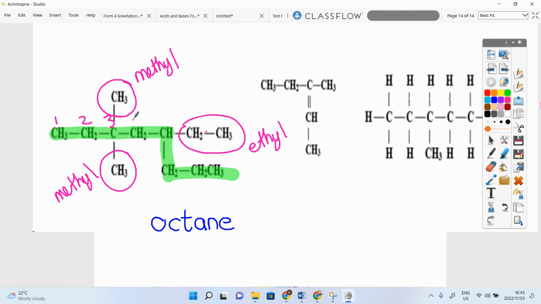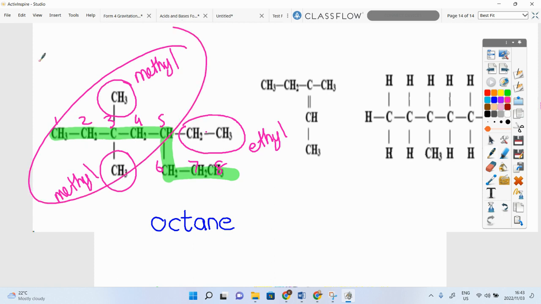So there's 3-methyl, and then another 3-methyl. If there are two of the same things, you have to join them. Is it 2.3? Comma. So there are two of them, so we can't just say methyl, methyl. To show that there are two of them, we join them up and say dimethyl. If there were three, we would say trimethyl. So di means there are two of them. Then we don't have to write methyl, methyl, because that would be silly.